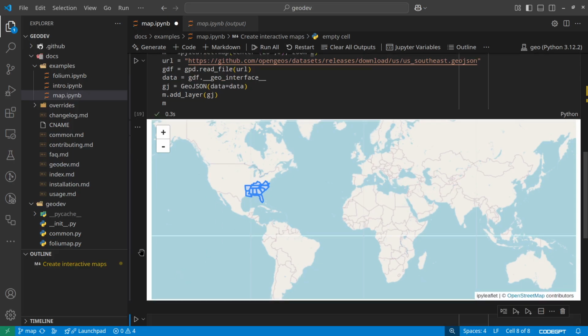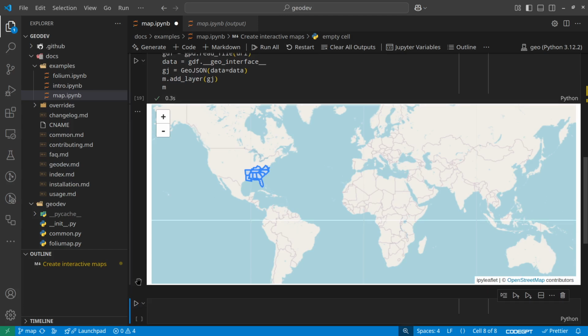What's your thinking process right now in your mind? I want to add the data layer, and I want to automatically zoom to the data layer when I add it to the map, so that users don't have to zoom in and zoom out. What do you think? What do you need?